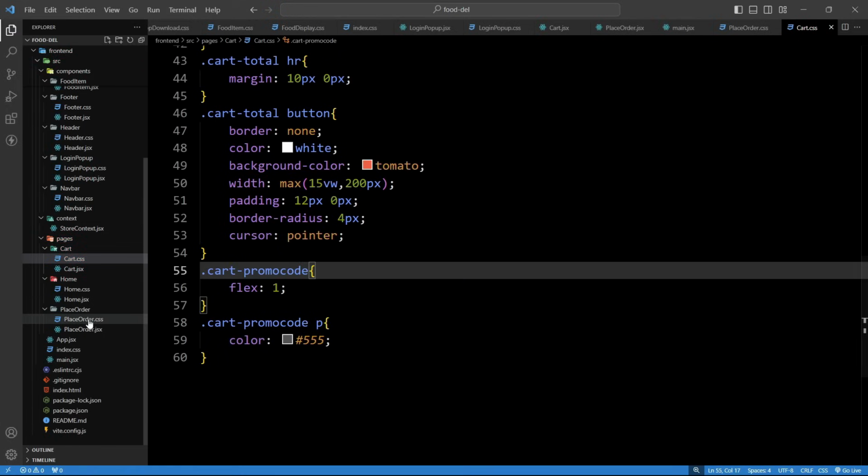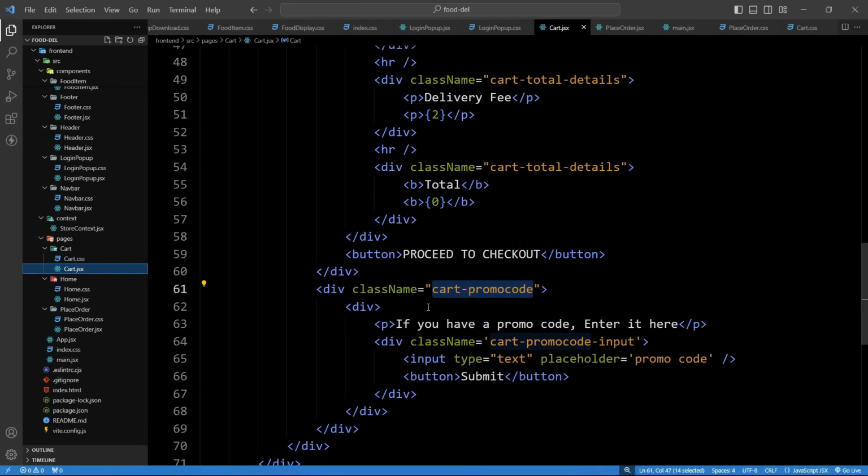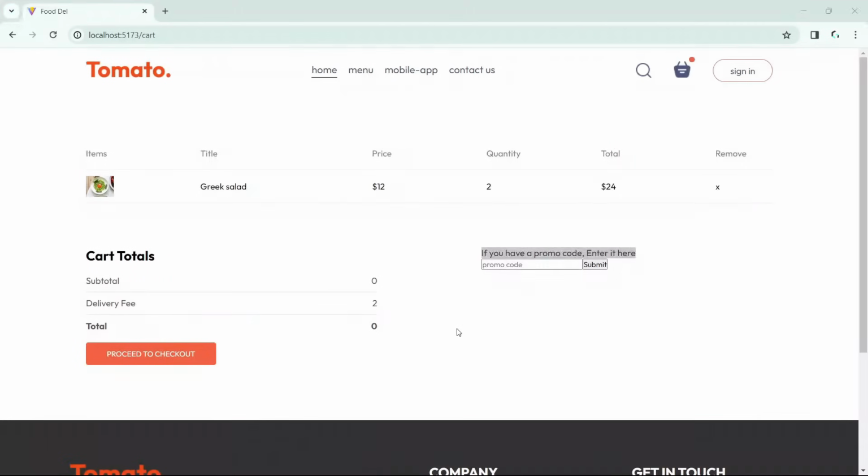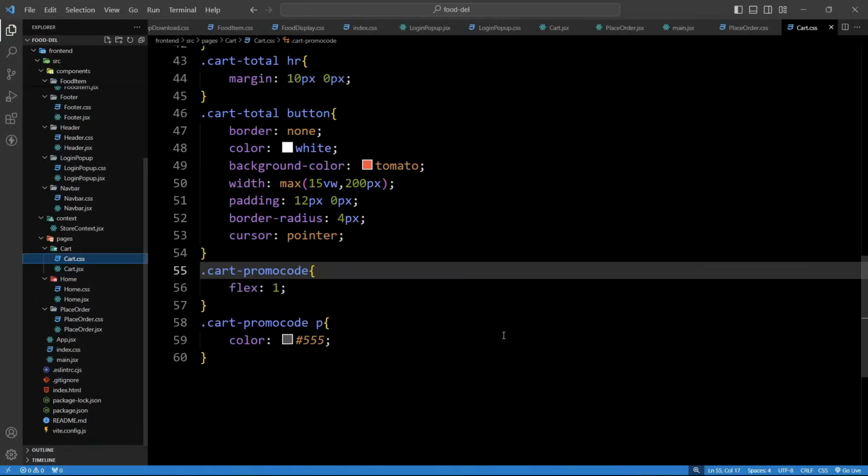After that we will add the CSS properties for this cart promo code input class name. Just copy this one and paste it here.